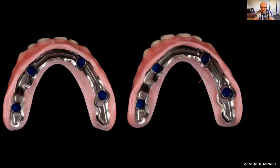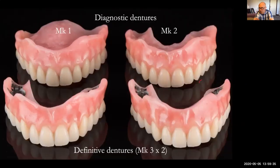So she's edge to edge there. That's it. These are the 2 sleeves. And that's what she finished up with there. So those 2 definitive dentures at the bottom there, they're the ones that she wears. If you imagine this one will be worn on a Monday, that's a Tuesday, swapping Wednesday, Thursday, Friday, Saturday. So she's actually alternating those, so they wear at the same rate. So when one catastrophically breaks, she's got another one that she's comfortable and can wear really well.